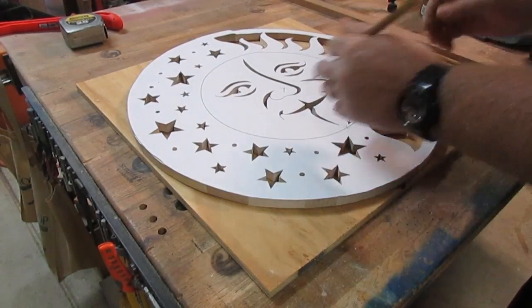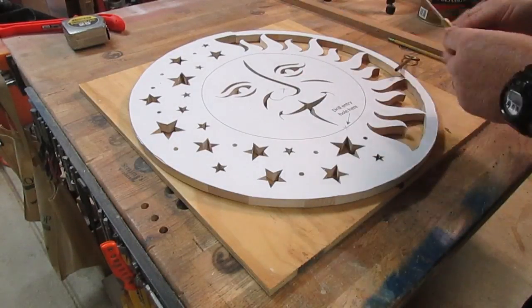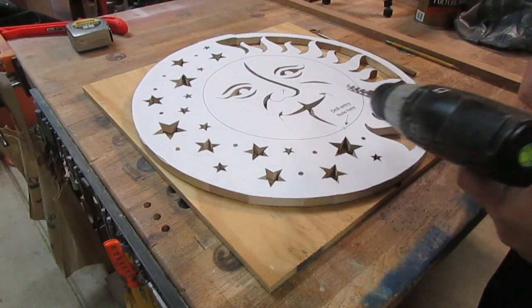All we have to do now at this point is drill a hole. Make sure that your drill hole is the same size as your clock mechanism, which mine is a 5/16. So now you can drill your hole.